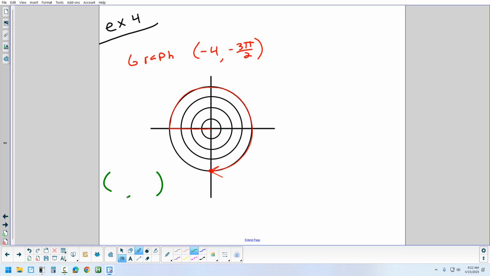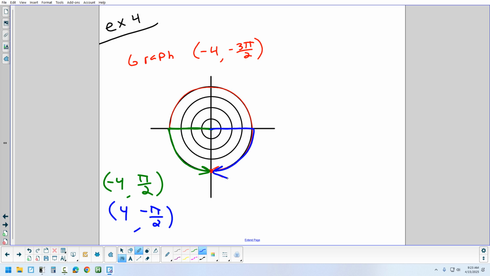Negative 490. -4, okay. And then because it's radians, can you just translate that for me? Half of pi. Yeah. So left 4, pi over 2. There's a second way to get to that point. How about a third way? Can you just do 4 and negative pi over 2? Yep. You can do 4, that's like this, and then negative pi over 2.